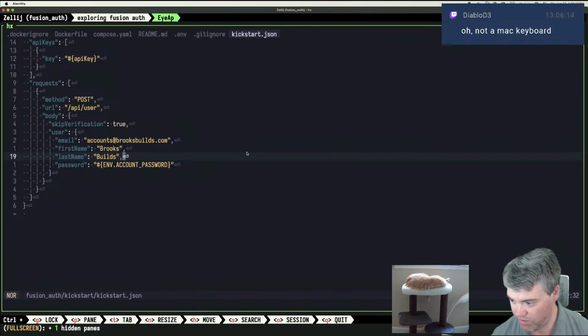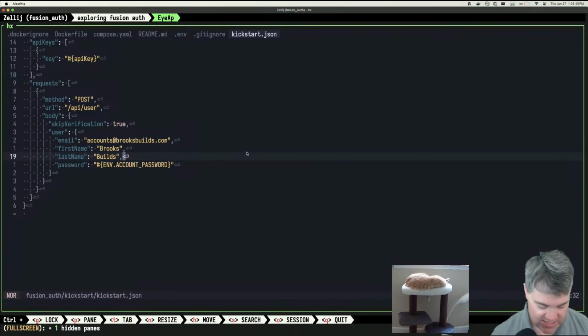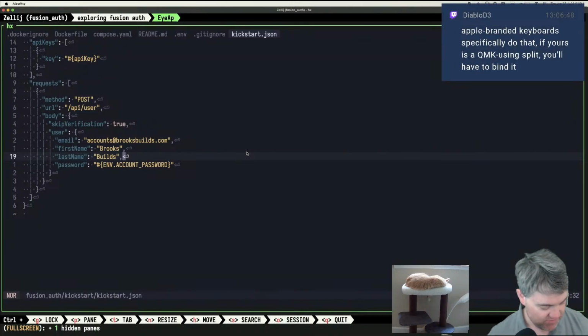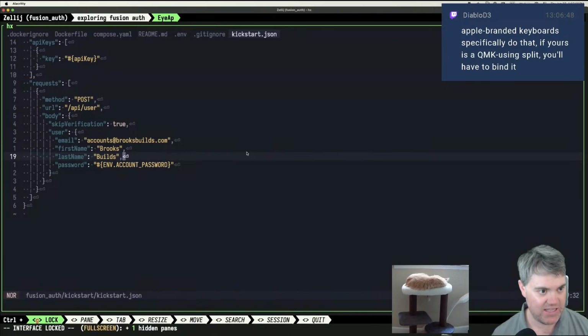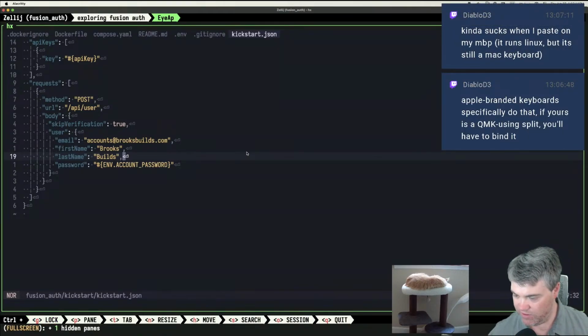Yeah, so I don't know. I'd have to figure out what it is. And I'm not on a Mac keyboard. I'm on a Windows keyboard. It's just a split keyboard with insert hidden behind the function key. So yeah, I mean, I have the insert key. I just don't know what it's doing with that. Unless, of course, I need to lock Zellij to do that. But no. Okay. So I don't know what to do with that.